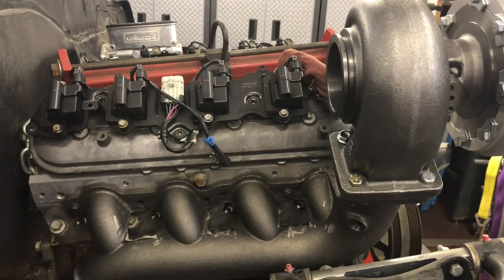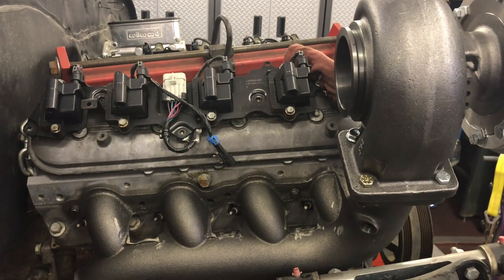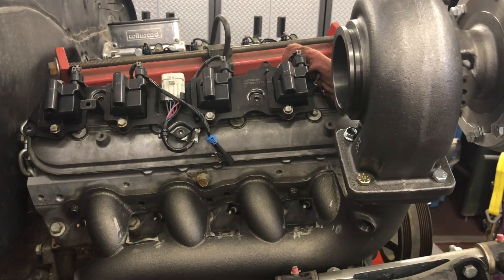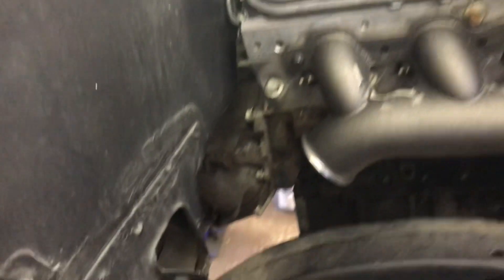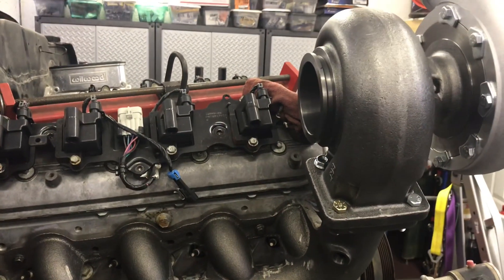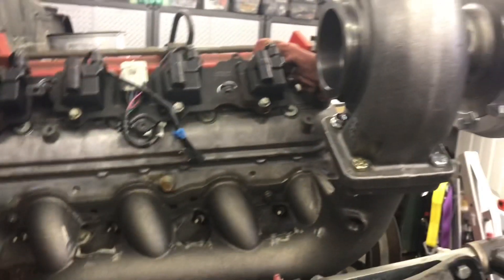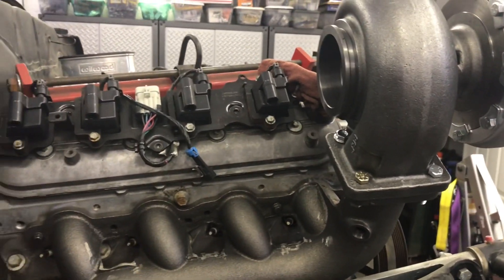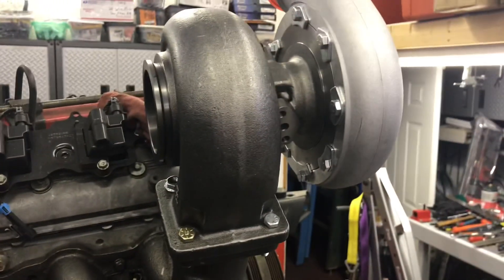Before I swing around front, I'm still up on my perch because the car's halfway in the air. Running an exhaust pipe down would be a piece of cake - there's so much room down there. You could come out through the fender, or go underneath, whatever you want to do. I'm a fan of going underneath since it's a street car and I'm going to have some kind of exhaust system - maybe my turbo muffler.